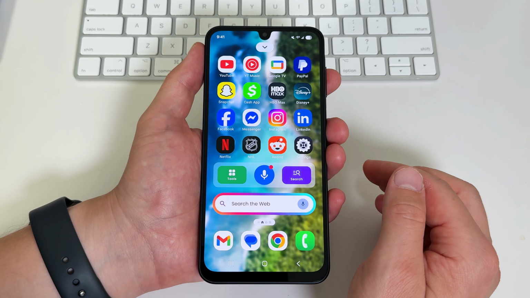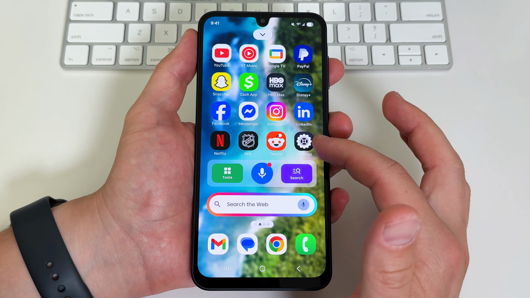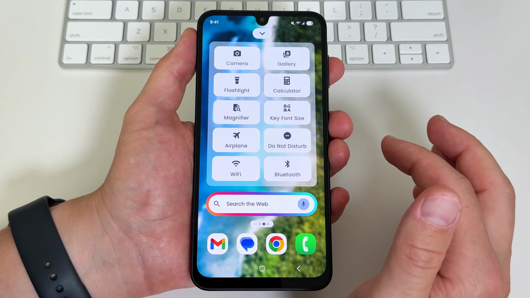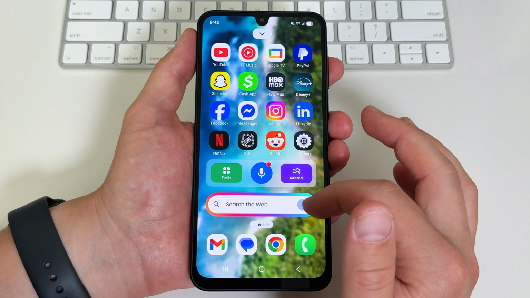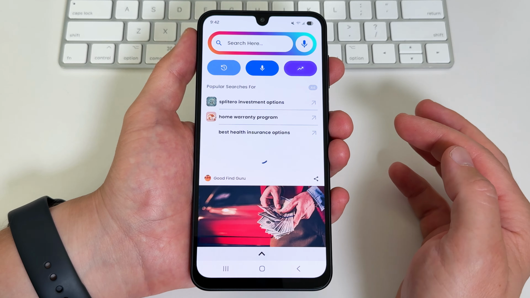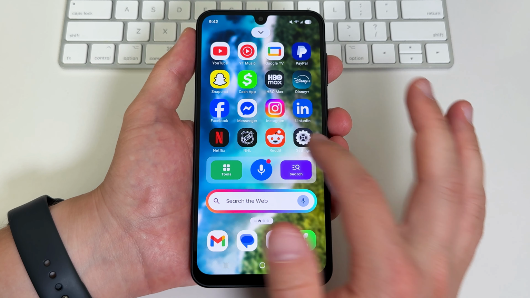Okay, so I just downloaded an app and didn't realize it was going to change everything on my phone. And now my home screen and app drawer look way different, and I hate it. This can happen if you download an app that's designed to take over your home screen and customize it to a different look. And the good news is that we can easily switch it back.